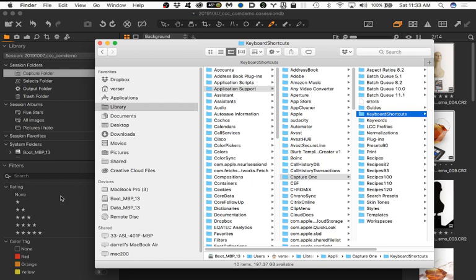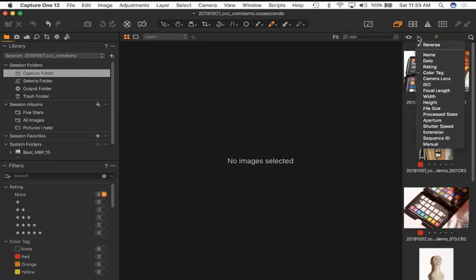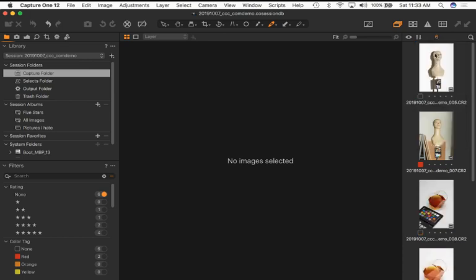All right, back into Capture One really quickly. I'm going to go back up to the top. I'm going to simply do an order by name again to go back and ignore all of this. However, still working in the library folder part over here, you will notice underneath your sessions, underneath albums, underneath favorites, underneath your system, you will have a drop down that says filters.